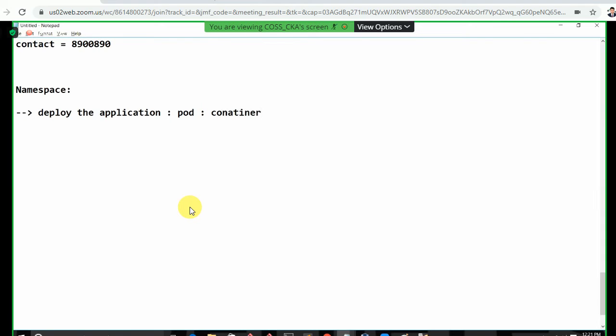So pod is nothing but a container, right? There are some other methods to deploy the application. One is called deployment config. And there is one more, called just deployment. If you configure a deployment, then it will configure one controller, that is called replication controller.